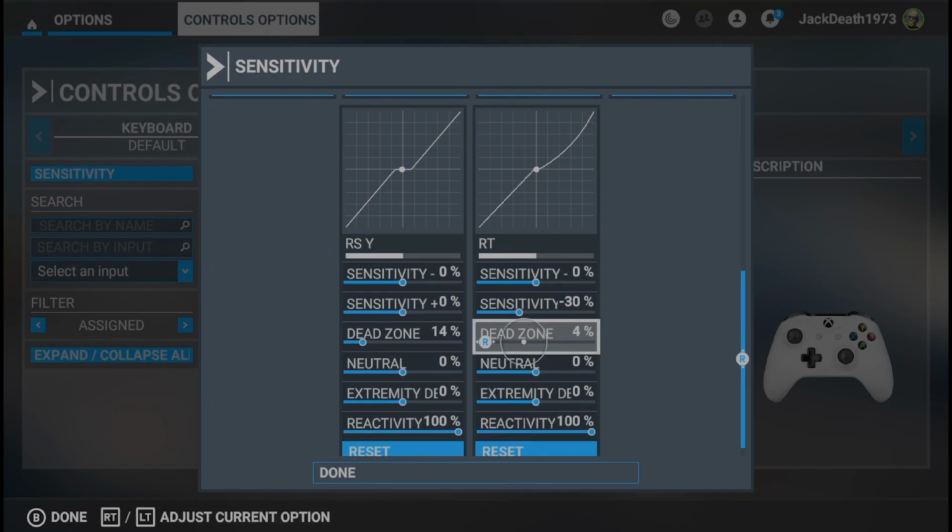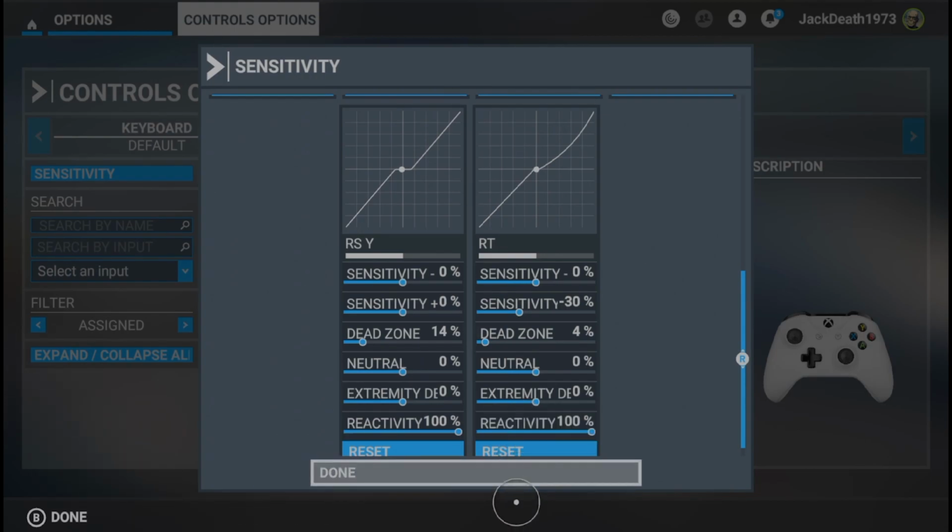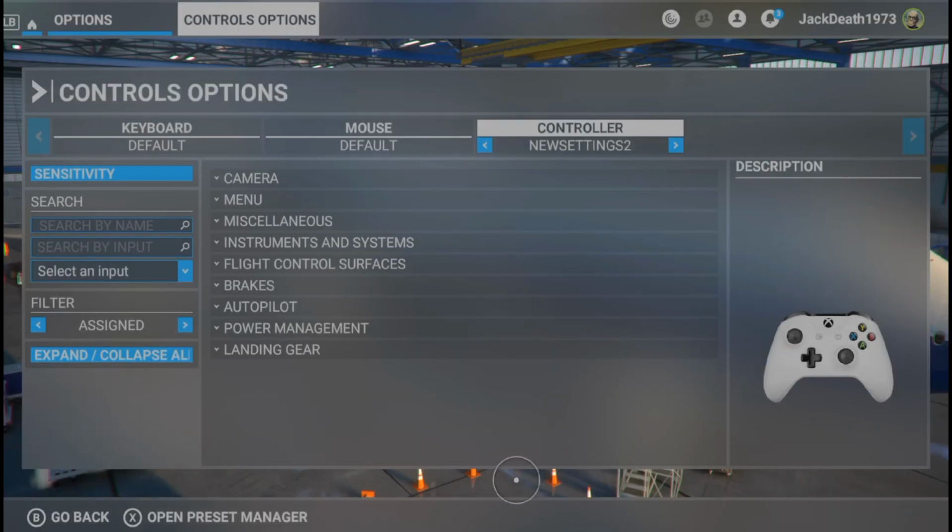It's this one that you want to do. So again, sensitivity 0. This sensitivity minus 30. Neutral at 0. That dead zone at 0. Reactivity at 100%. And then just click done.